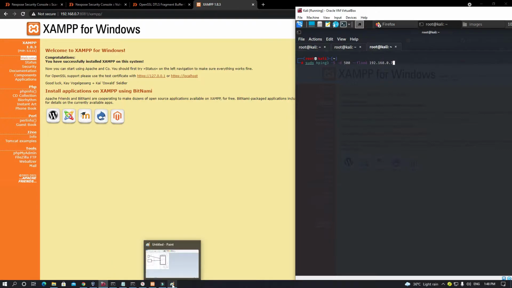So basically what happens, this is a SYN request. Okay, there is something called ICMP request or the ping, and there is something called SYN, and there is another thing called GET method flooding. There are many ways of flooding, but comparatively ICMP or the ping request can be blocked at firewall level easily, and this kind of SYN request can also be blocked by firewall, but not in all places. And when it comes to GET method, it will be even more effective. We will talk about that later on, probably in the next video.